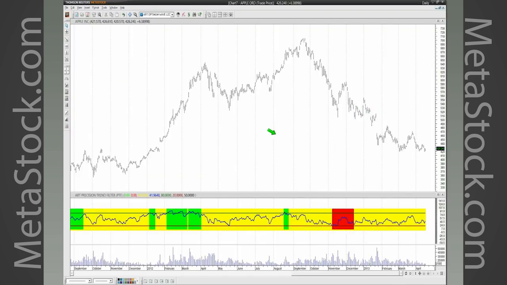All right, here is an actual MetaStock slide. Notice we had an uptrend breaking out here. A little pullback, then it created another breakout with a green here. Now you can still get a trend on a yellow. A yellow is neutral. It's not a bad thing, but you certainly don't want to be taking long positions if you have a red colored PTF. So you want to stay with either a yellow or green color in a bullish trend, and if it's a bearish trend, you want to stay with a yellow or red color.